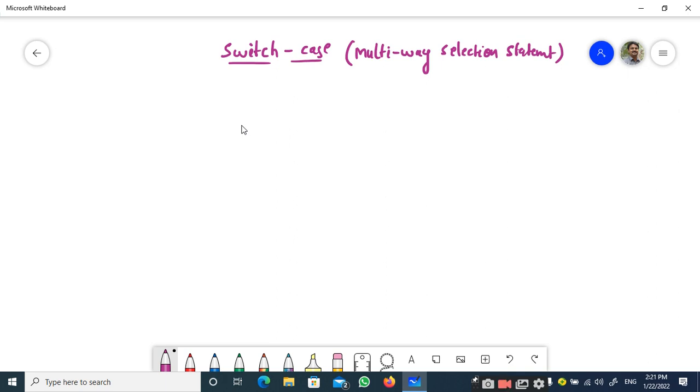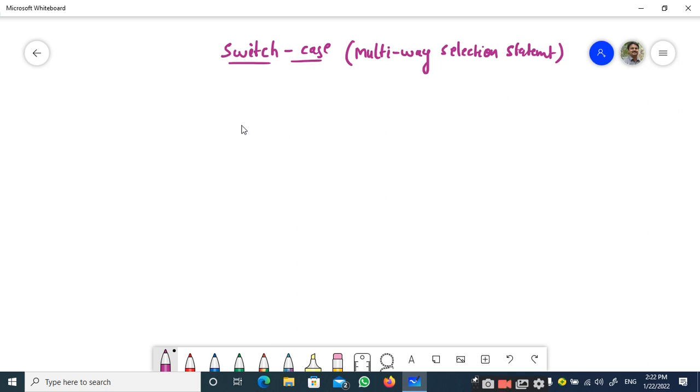In the previous discussion, we have seen the concept of if-else-if ladder, where the execution of the statements is purely dependent upon the conditions. If condition 1 is true, what happens if condition 2 is false? If condition 1 is true, if condition 2 is also true, what happens? All these things also come under the category of multi-way selection only. But there is a problem with that particular if-else-if ladder. Even though it is a multi-way selection, there is a problem there.